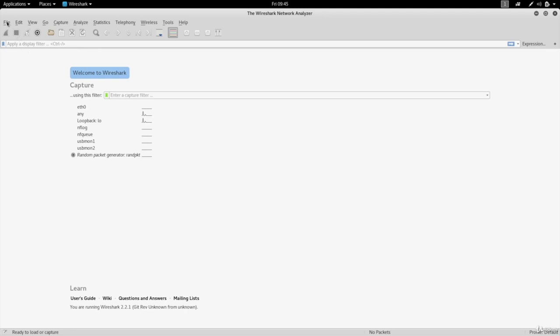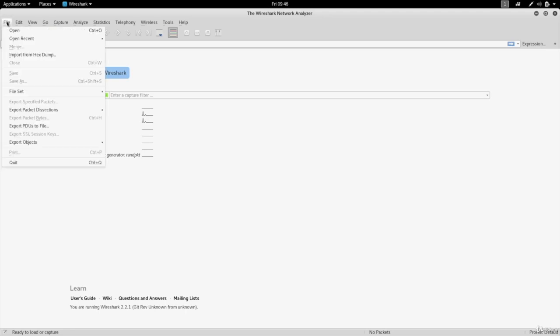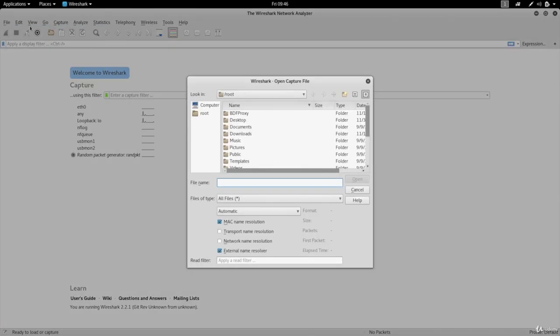So first of all, you can actually just go to File and go to Open. And in here, it'll allow you to open a file that you've already captured. So for example, if you captured packets using a different sniffer, using Airodump or using Man in the Middle Framework, or using TShark, which is the command prompt part of Wireshark. So if you captured packets using any of these programs and you stored it in a file, you can just come in here, open it, and start analyzing that file.